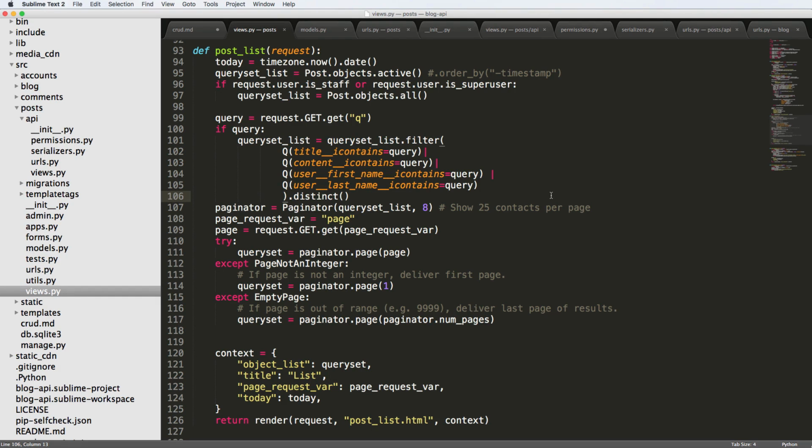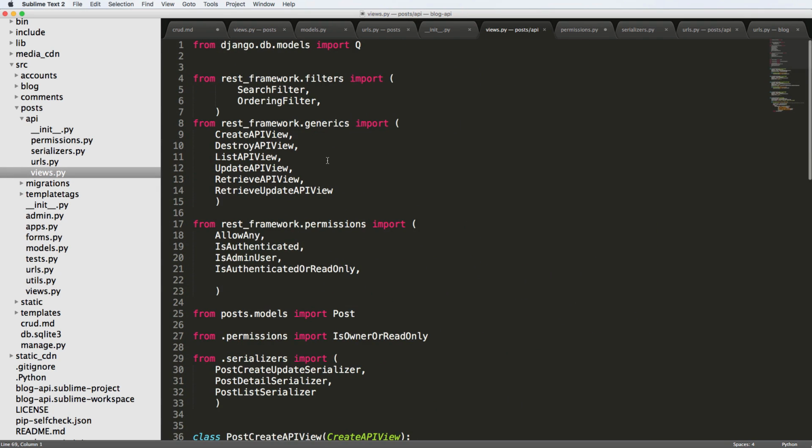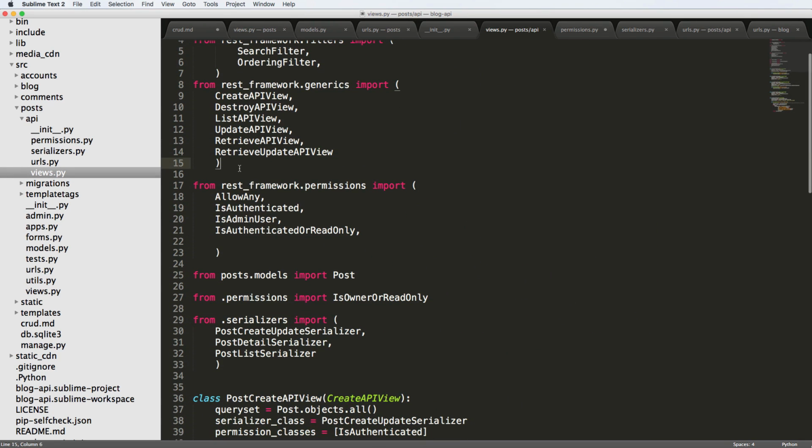So now it's time to do pagination. Much like what we saw with the post list query, we also created a paginator for those results. We're going to do something very similar, but I'm going to show you a couple different ways to do it. One is using the built-in pagination, and the next would be customizing the built-in pagination.